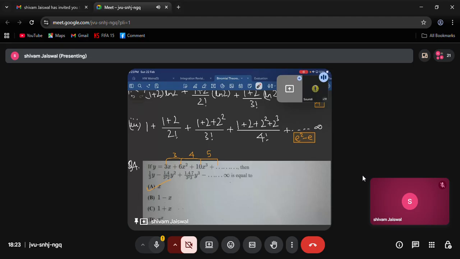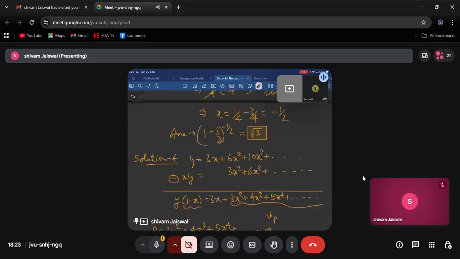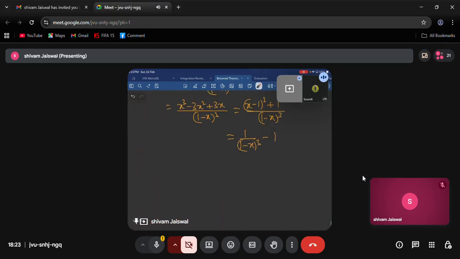Okay, so what I'm going to do is I'm going to find out the value of 1 minus y whole to the power n and check it once. Okay, let us start solving. What is 1 minus y whole to the power 1 by 3? So 1 minus y whole to the power 1 by 3 is equal to 1 minus 1 by 3y, plus 1 by 3 into 1 by 3 minus 1 upon 2 factorial into y square.